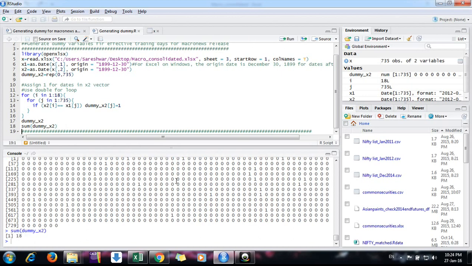Okay friends, so now we have found the dummy vector, so we can just conjoin all of them and make one file that would be useful for us for regression analysis using the dummy variable. So this is the way friends we can generate a dummy for each and every macroeconomic announcement or any firm-specific announcement when we need it in a regression. This is very simple friends.